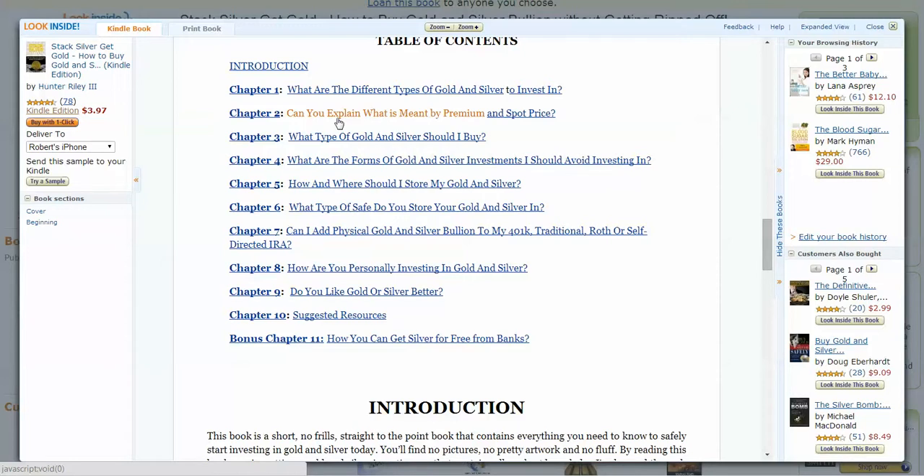So if you're a beginning gold and silver investor, after you read this book — it's currently about 48 pages long and will probably take you 45 minutes to read — you can start investing in gold and silver immediately. You'll know where to buy it online and be able to set up an account right away, or if you want to buy it offline, you'll also know the places to go. This book tells you everything you need to start buying gold and silver safely.